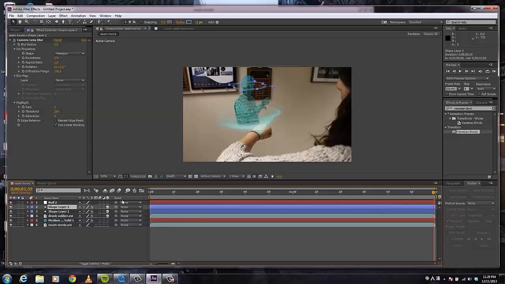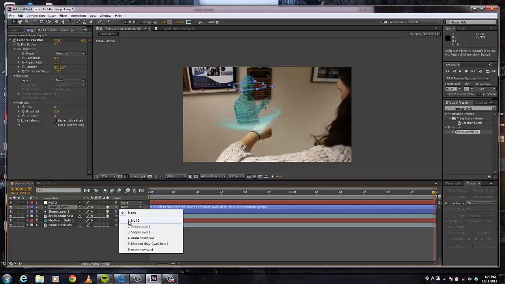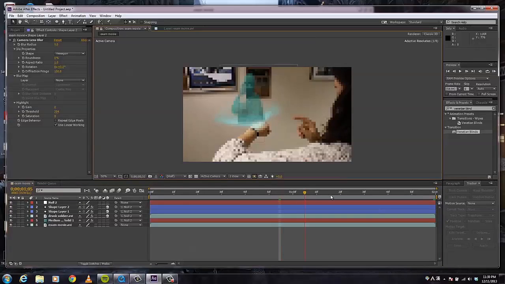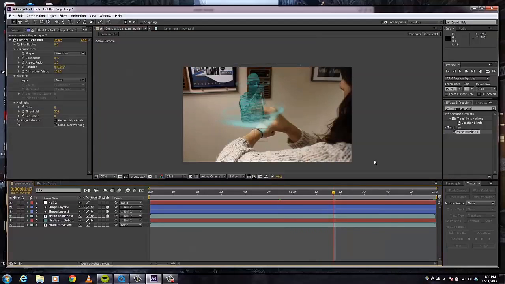And in parent option, we're going to hit here and select null 2 for all of these. And let's see what's happening. Oh, now it's moving with our wrist.